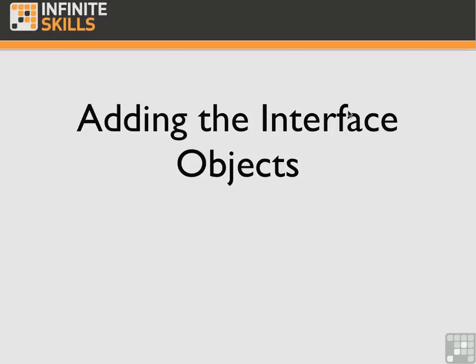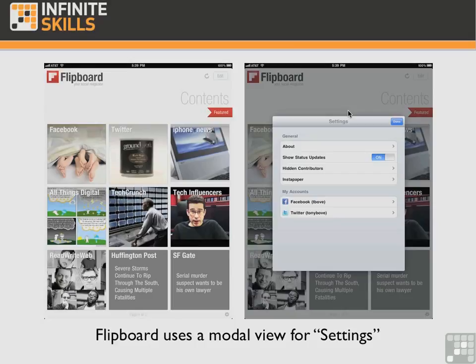Now, for MyPad World, we're going to add the interface objects for our modal view, which offers the settings that users can change. This is sort of the model of what we're doing, as you can see in the Flipboard app. Flipboard uses a modal view for its settings. The modal view is on the right side.